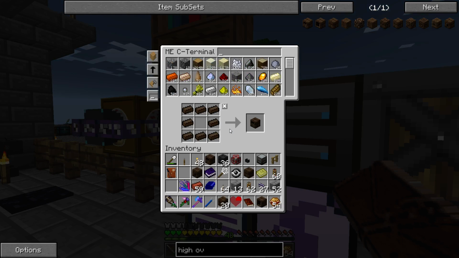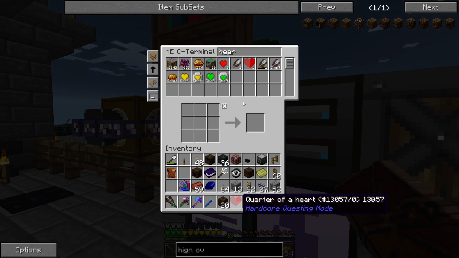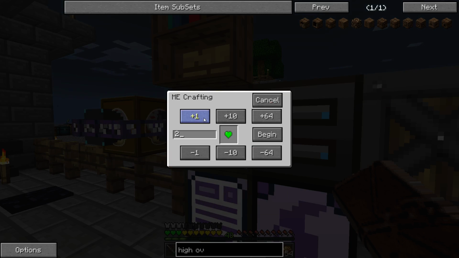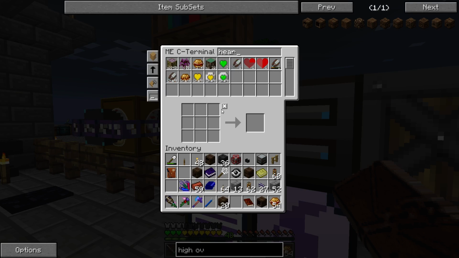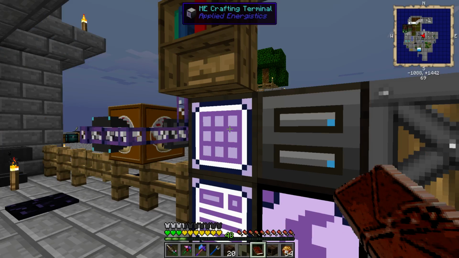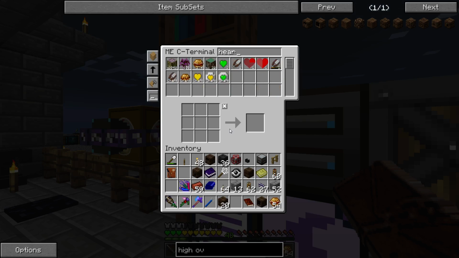And how are we doing on hearts here? Oh, that can go in. I see we got 3 of those hearts, so let's go ahead and make 3 more of these guys. What do we need? Oh, did I click the wrong?